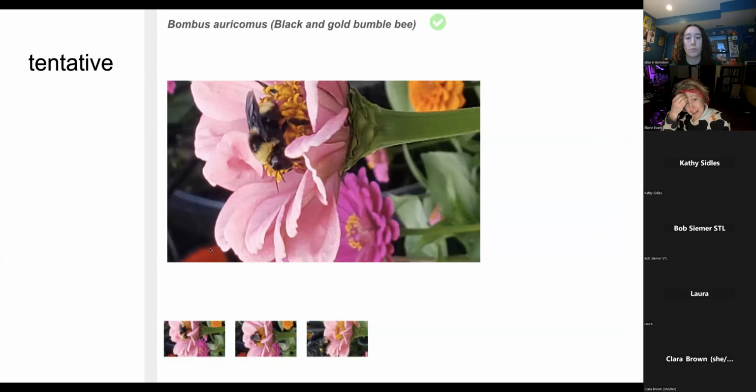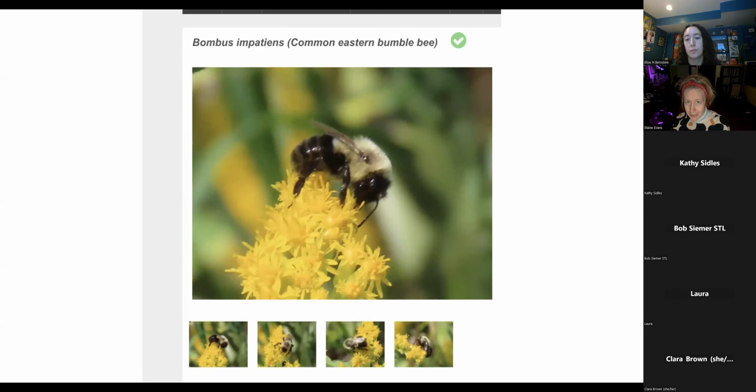So this is another example of one that I have as tentative, most likely Auricomus, showing these different angles, but not quite in focus enough to really clarify.